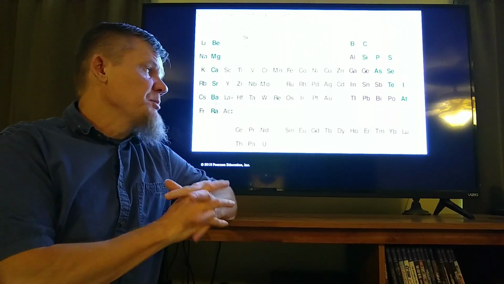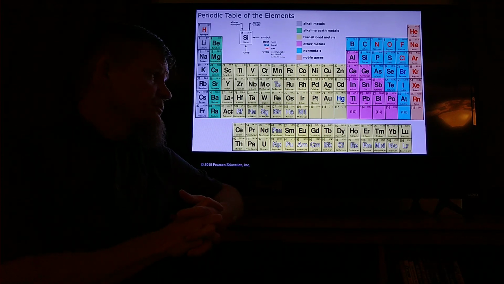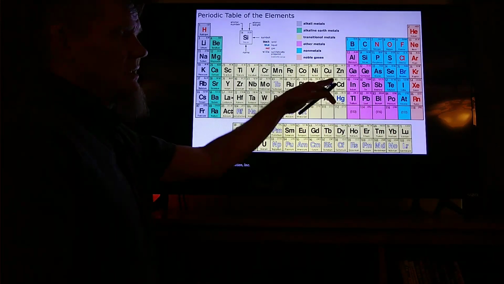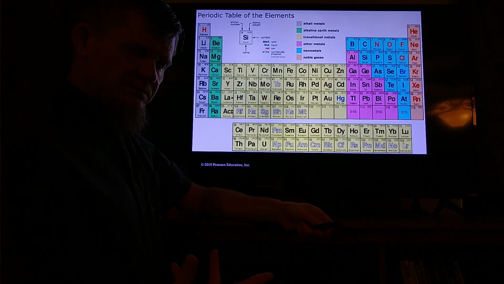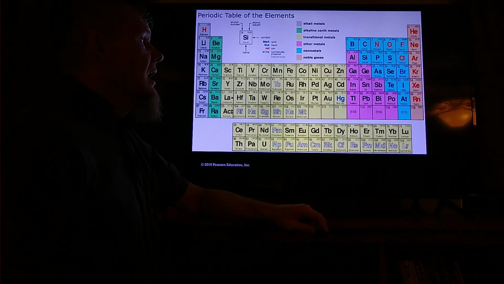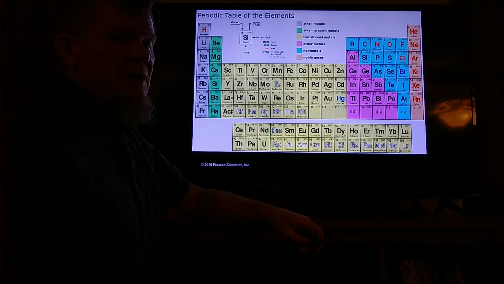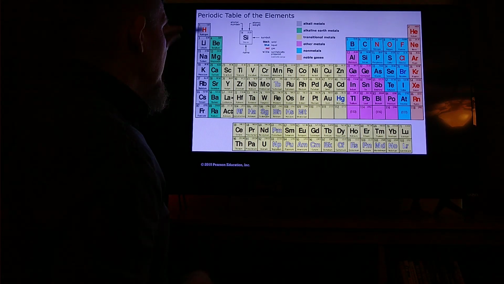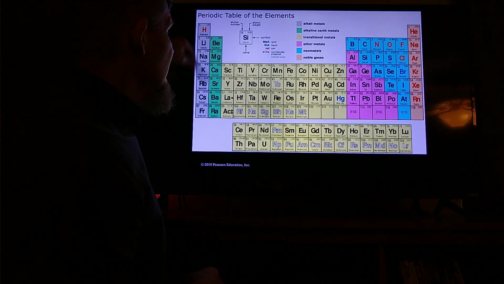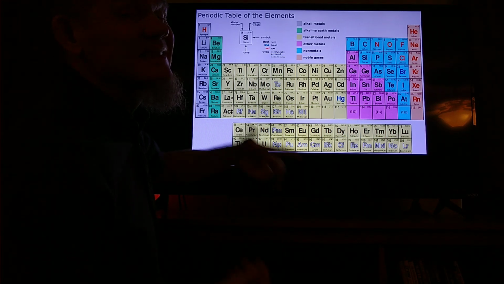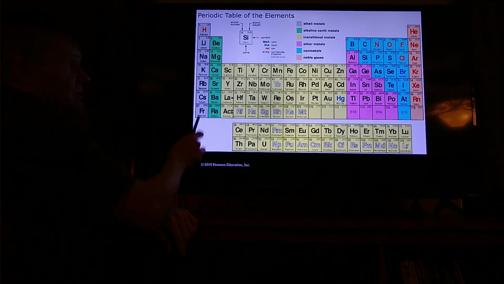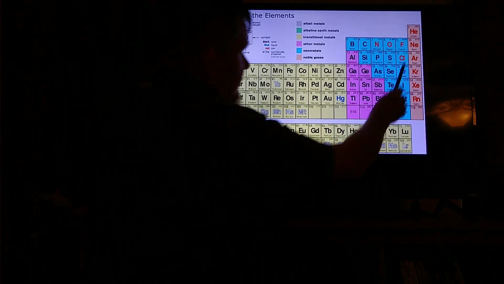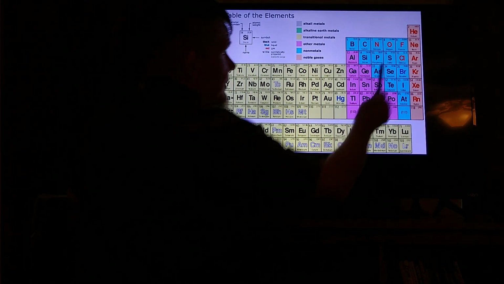This is the periodic table. I hope you've seen it before. We will talk quite a lot about the periodic table. I understand that it has sort of a strange construction. It's built odd, but it's not built odd just to be original. It's built odd because the elements are grouped based on behaviors. If an element is the same color and in the same column, it tends to react similarly. So these right here will all react similarly. These will all react similarly. These will all react similarly. Those will too.